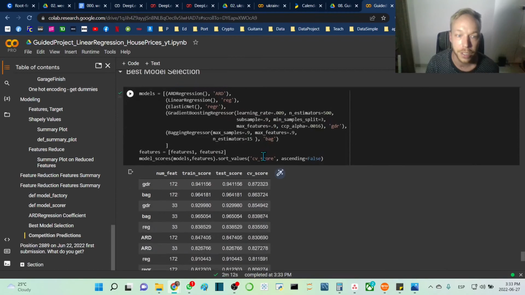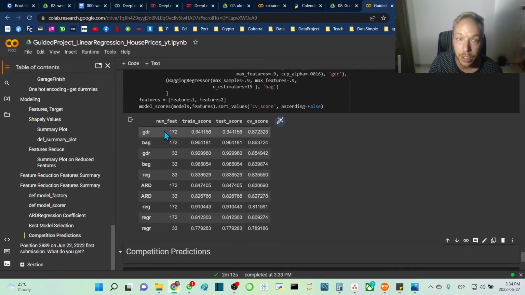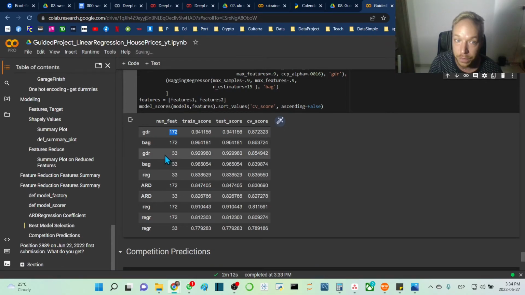And now that it's run, you can see our gradient boosting regressor has the best score when it uses 172 features, but it does very, very close to the same score, only 0.02 difference with only 33 features, which is really quite amazing from 172. And that was really the selective feature reduction that we did with Shapley that allowed for this to be possible. So going through this, we can see that the elastic net did the worst. ARD does quite well, really in all comparison. They all do quite well, really very, very close. But the gradient boosting regressor seems to be the best in both situations, with most features and without. So you could use all of the features and maybe you'll get a better score.